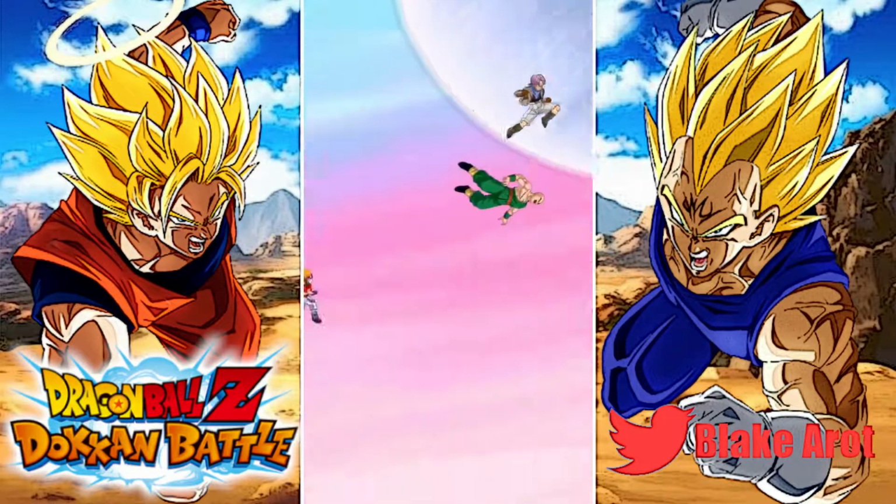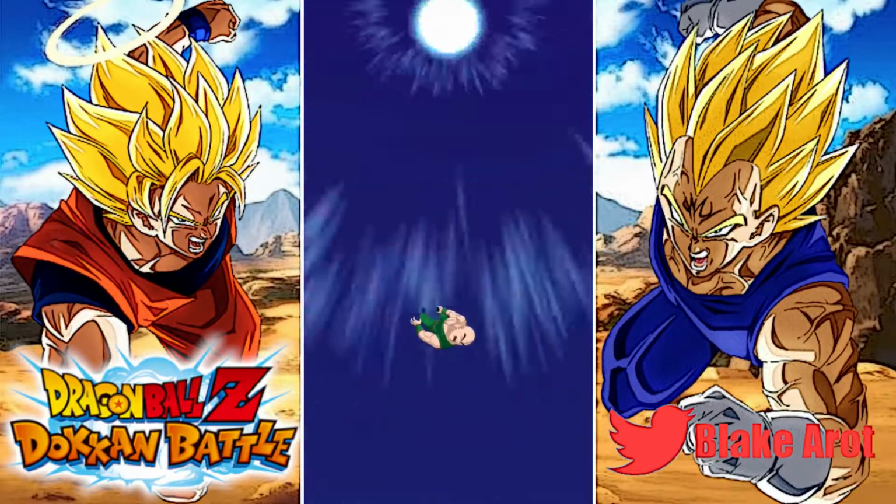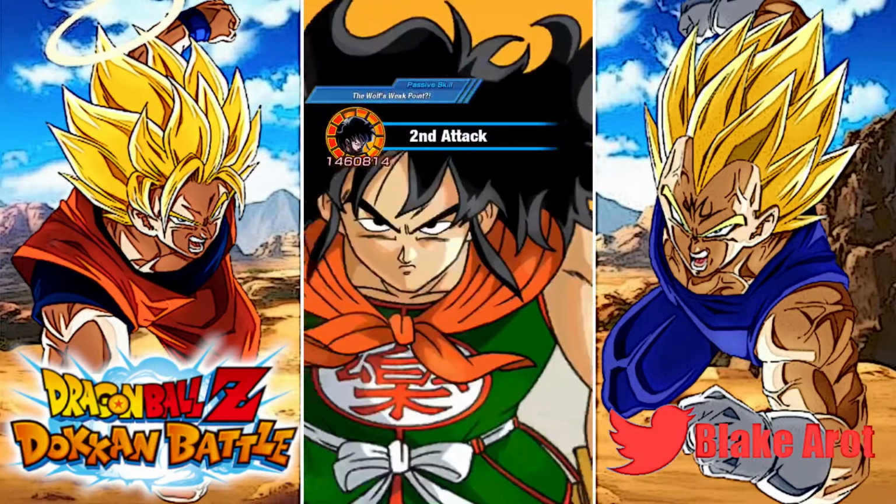So next rotation, we will have B-Pan's active skill, as well as Goku and Arale. Goku and Arale will activate a lot of the major links, and then obviously B-Pan's active skill will bring a lot out of them as well.